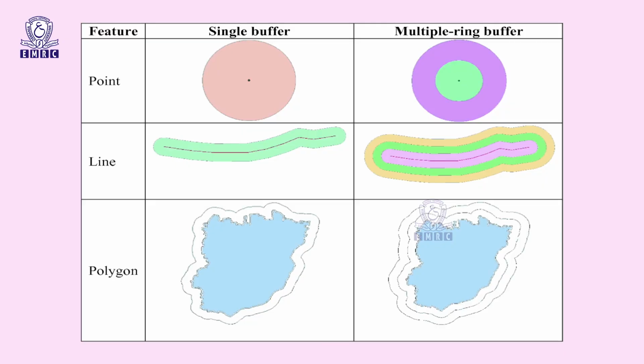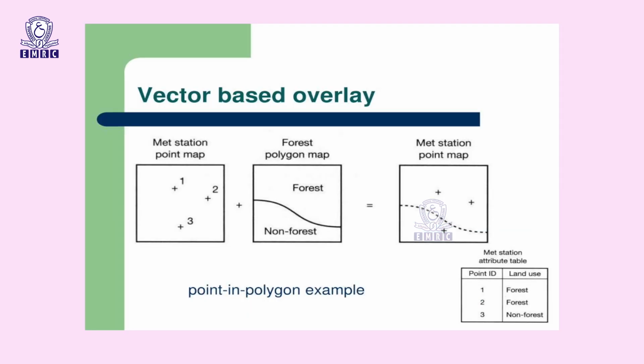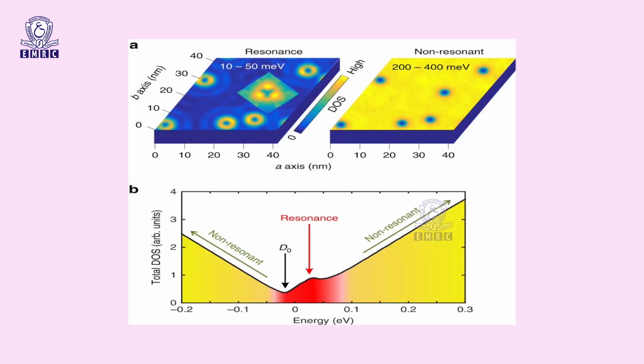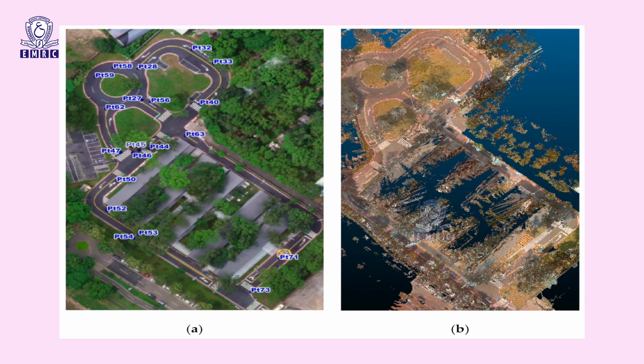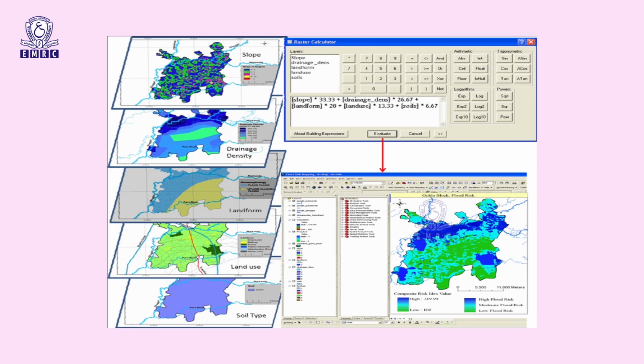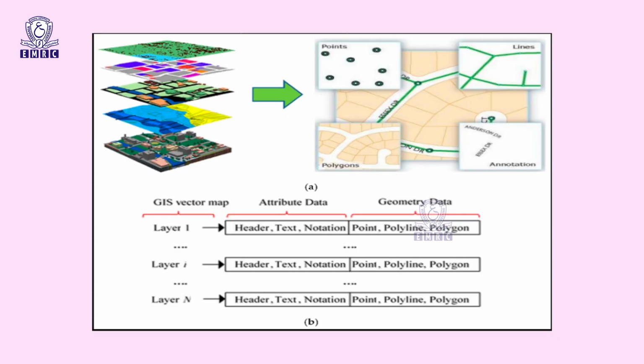Topological overlays. Selective overlay of polygons, lines and points enables the user to generate a map containing features and attributes of interest extracted from different themes or layers. Overlay operation can be performed on both raster, that is grid, and vector maps. In case of raster maps, a calculation tool is used to perform overlay. In topological overlays, polygon features of one layer can be combined with point, line and polygon features of the other layer.